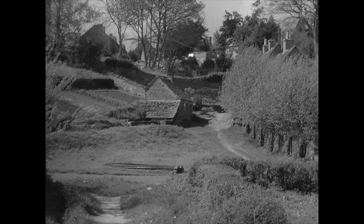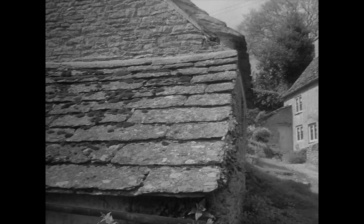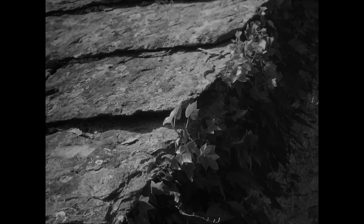As we walk up the village street, the old cottages look as though they've been there since William the Conqueror's day, though they're probably not more than 200 years old. The tradition of cottage building in the Cotswolds has been passed down to the present day, so that these buildings seem ageless.